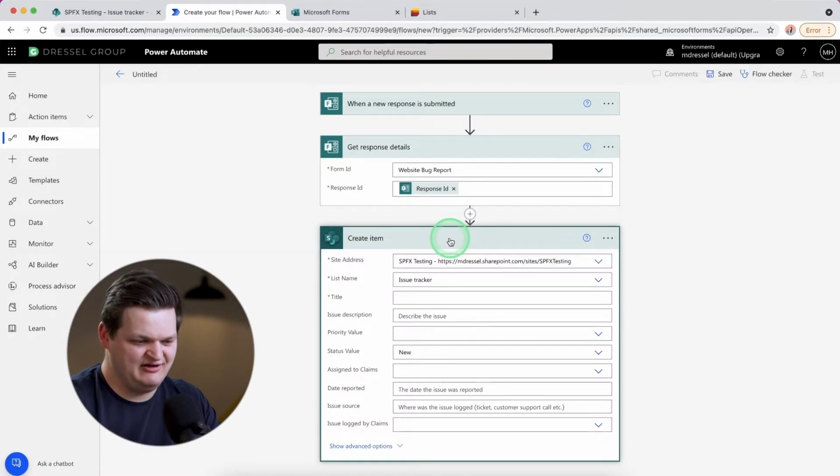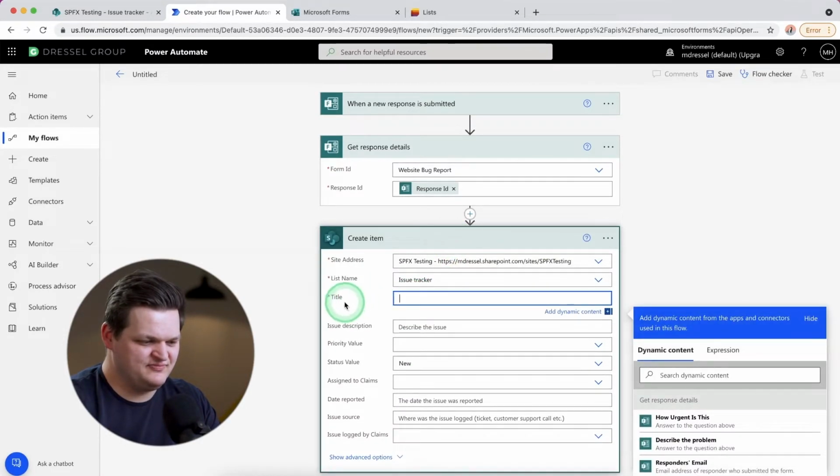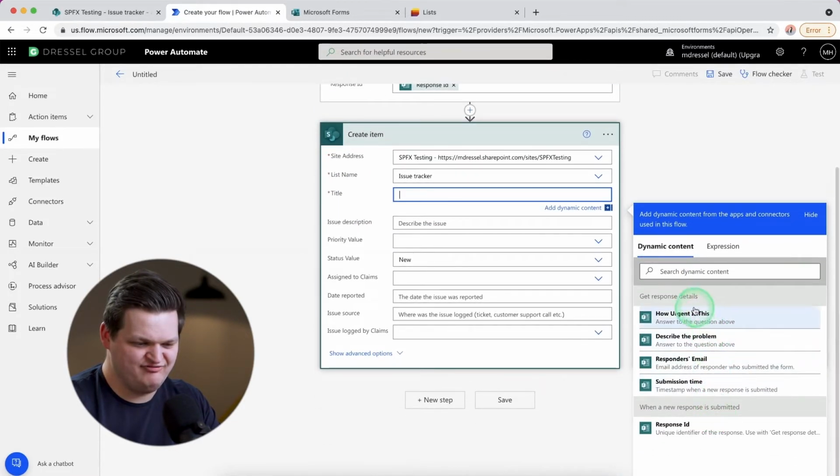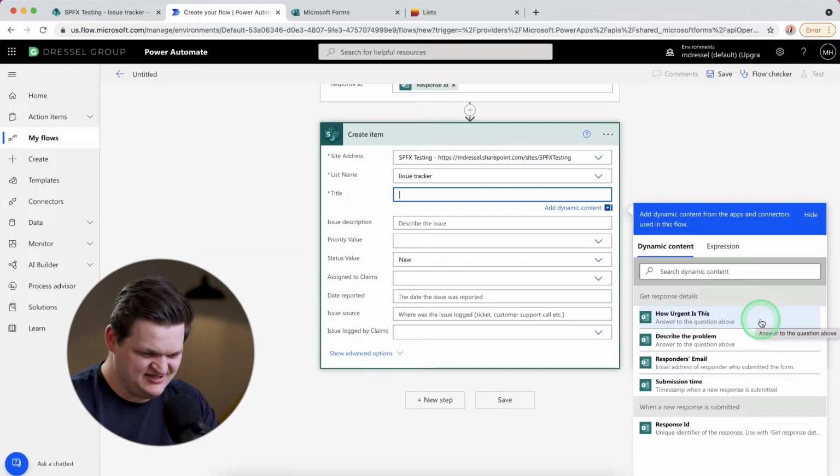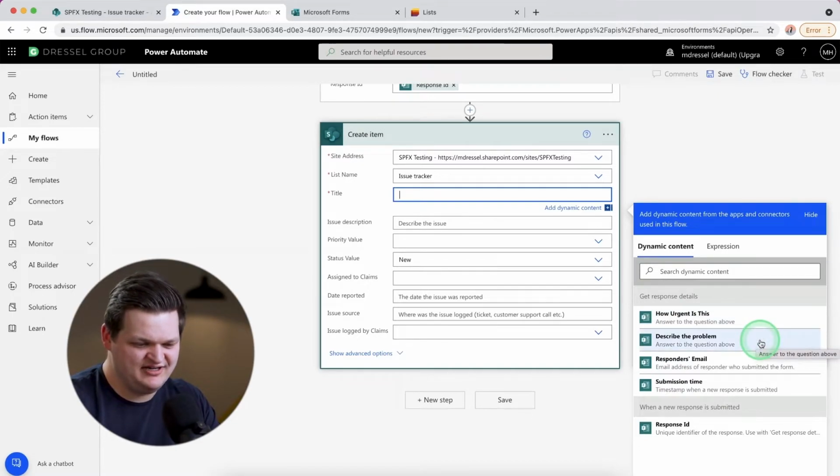Let's take a look at what we have now. In the create item, I want to insert a title here, and suddenly I have more information here. So these are all the different fields in that form of how urgent is this, who submitted it, and what problem are they having. So let's take that and insert it into these fields.